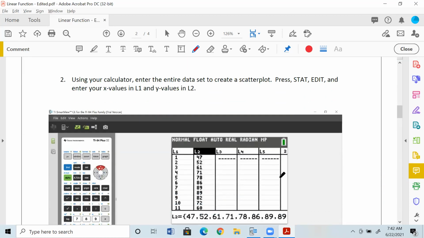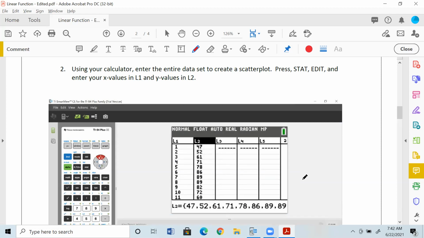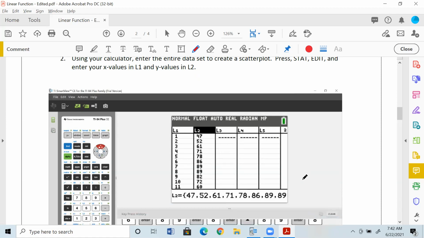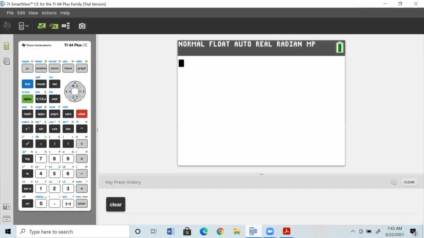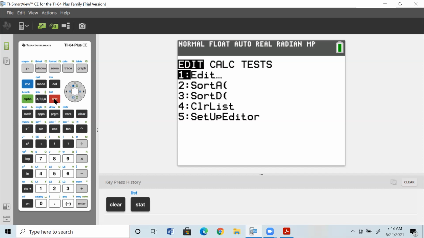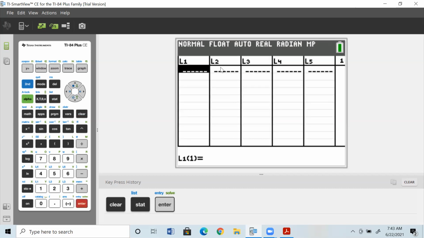Let's take a look at how we can use our graphing calculator to plot this set of data points. You'll see a snapshot on your screen here, but I'll also guide you in the process. I've used a TI-84 CE calculator. Go ahead, grab your calculator. In order to enter data points, you'll want to go into the Stat menu. Stat is located just to the left of your left arrow key. Press Stat, Edit, and you should see a table appear.